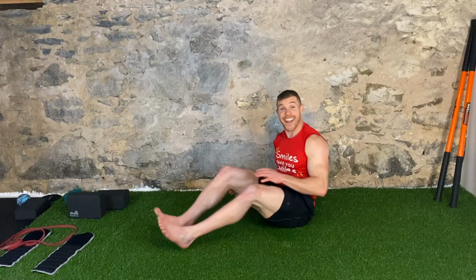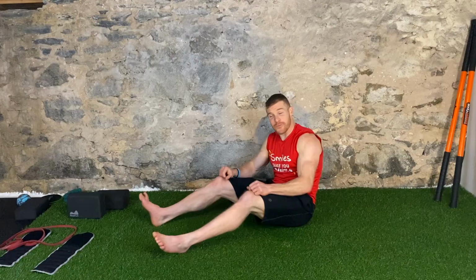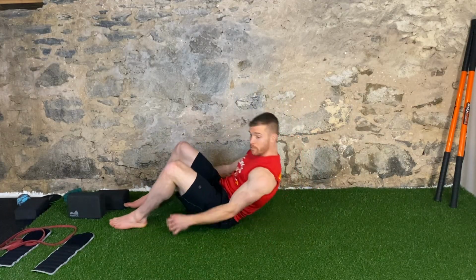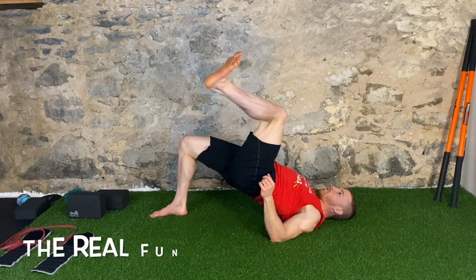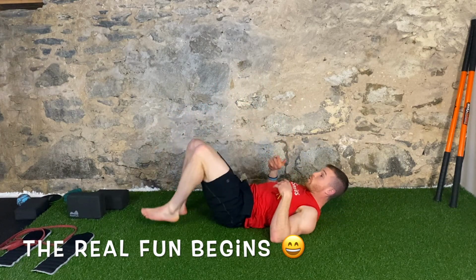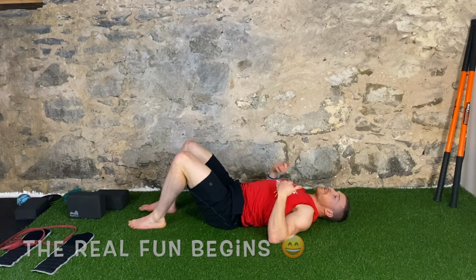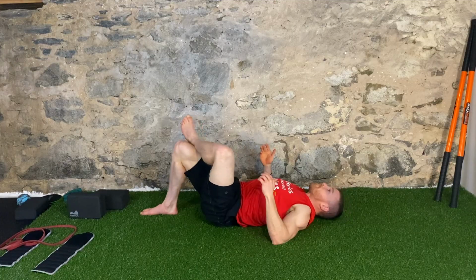Okay, now, bridged hip CARs. We're getting right into the fun here. So I'm going to demonstrate really quick, and then we're going to do 2 of them. It's going to look like this, where we're doing a partial hip CAR from a bridge position. I'm going to walk you through 2 reps here, and then we'll take a little break, and then we'll do the other leg. So I want you to cross your left leg over your right thigh.